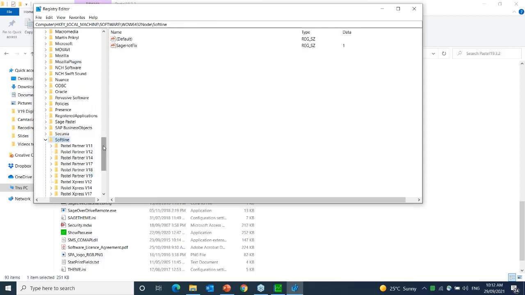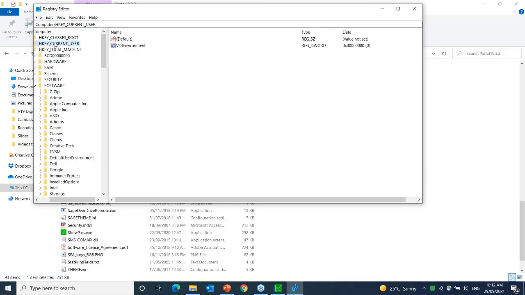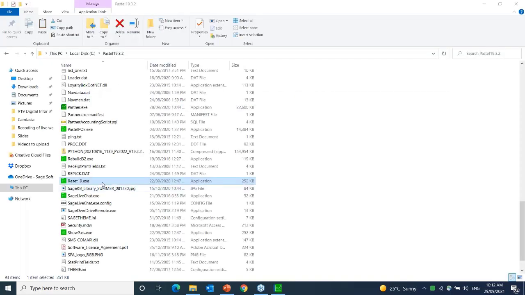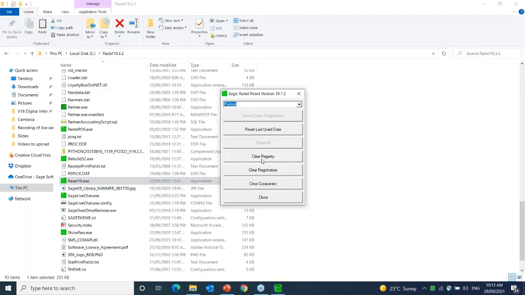It will rewrite it. So guys, please don't edit. Don't come here and go, oh, I'm going to edit things. You're going to just click on it and delete it. The same with your current users, software, VB and VBA program settings. You'll just delete the folder. That is the same as clearing the registry. So it should do the same thing here. Sometimes the reset doesn't fully do that, and you may have to go and do it manually.